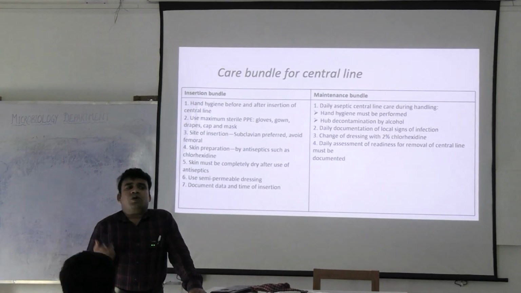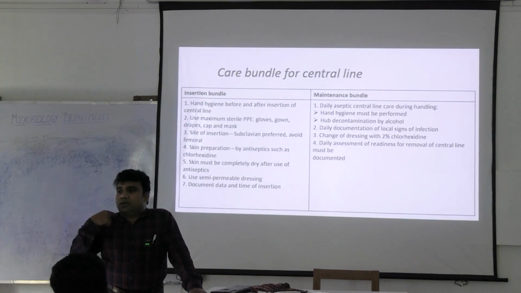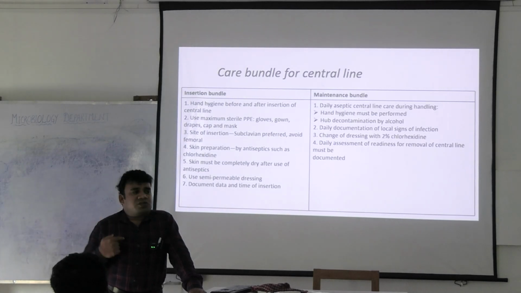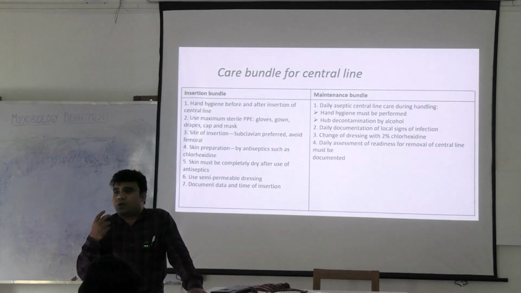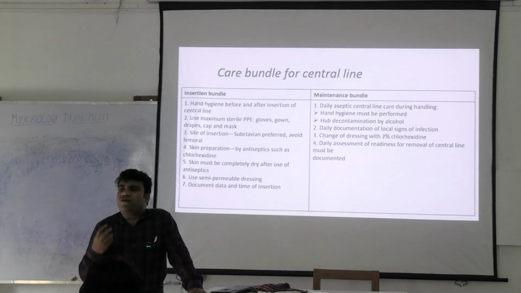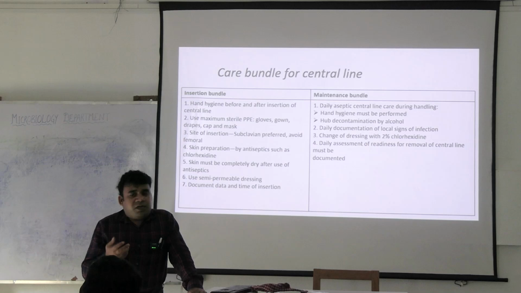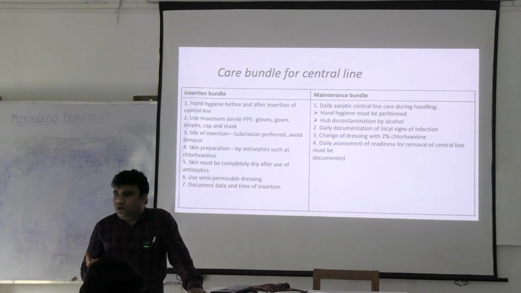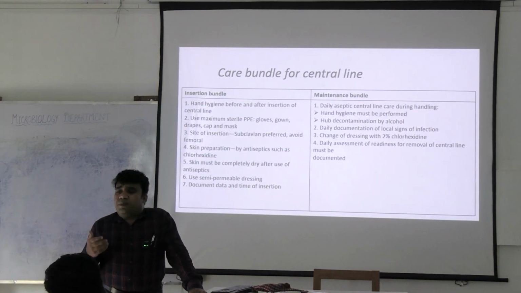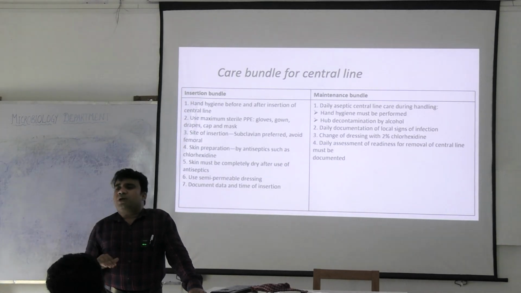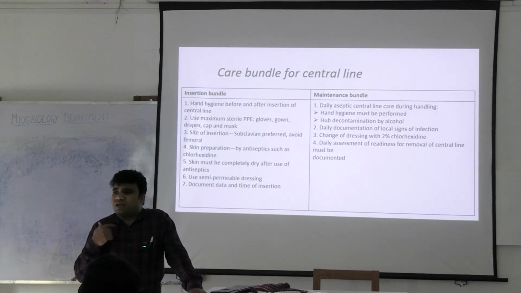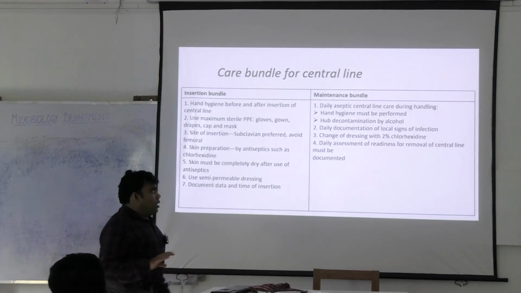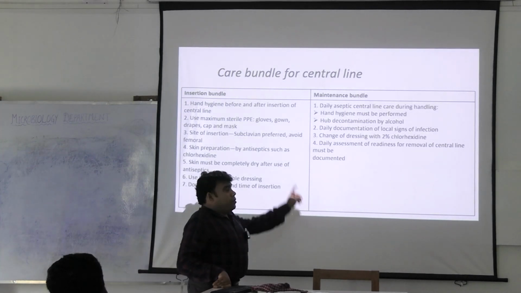If you don't put a dressing, what will happen? The catheter will move around. It will cause further trauma and injury and cause infection. So we need to fix it. After fixing, what will happen? There will be inflammation, oozing of fluid, because it's a wound. Even though it's a clean wound, it's still a wound. And this fluid will be contaminated by organisms. So if we use a semi-permeable wound dressing, the fluid will evaporate and the chances of wetting the wound will be reduced.